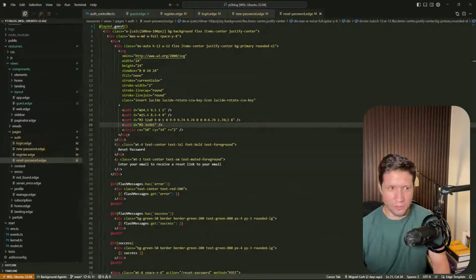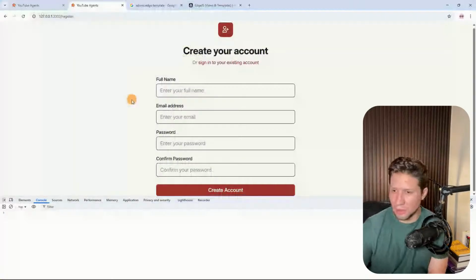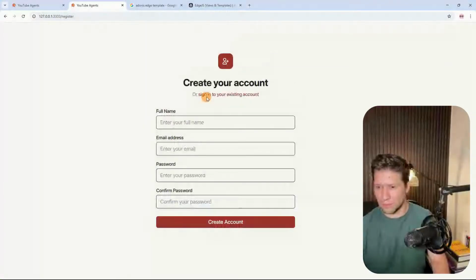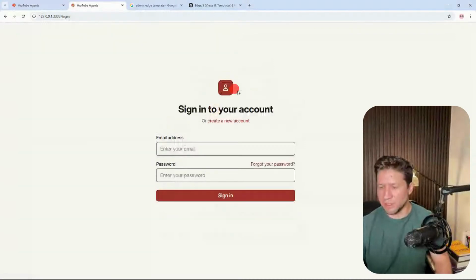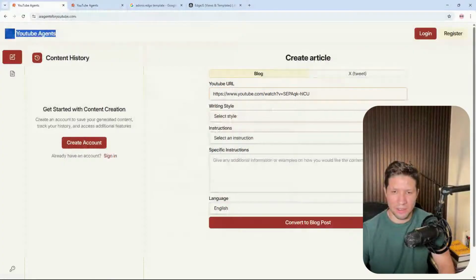So in here, I'm going to, so if I sign in, okay, so I just want to change this icon to use the logo.